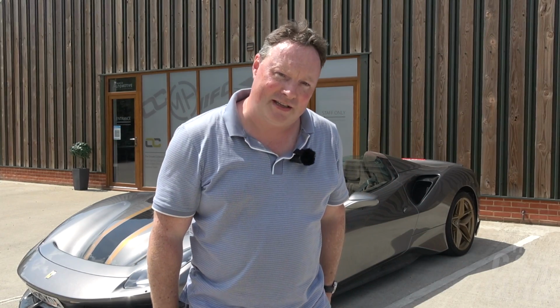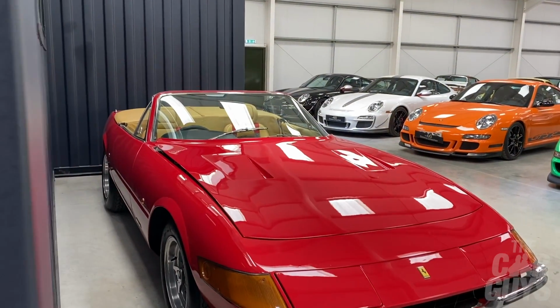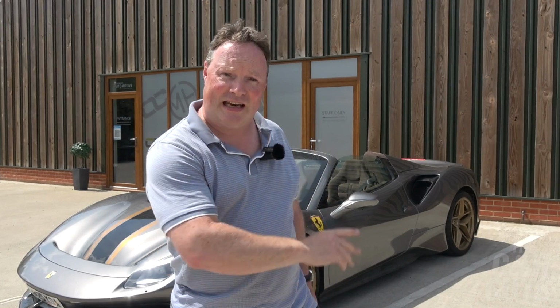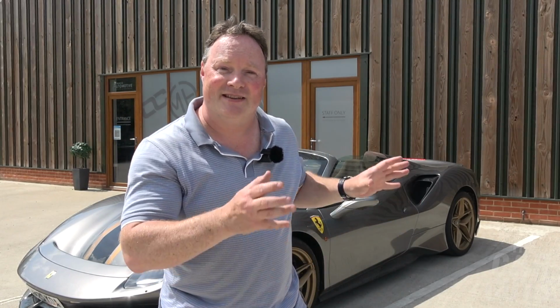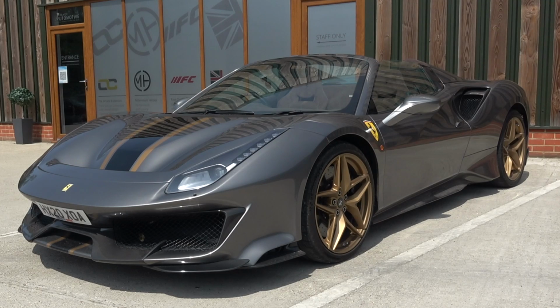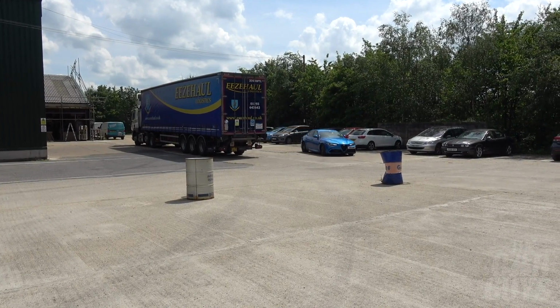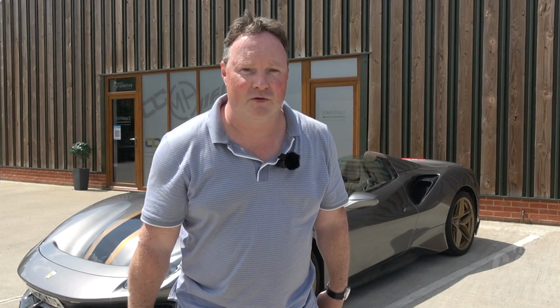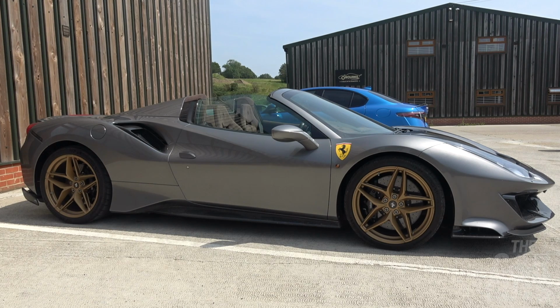Okay, so I'm here at the Octane collection, a place that we meet a lot for the Car Guys, and I'm waiting for Jason to arrive. Now remember, viewers, Jason has never seen this car in the flesh. He came with me to Italy, we spec'd it together. He knows the basic idea of the spec, but he has never seen it and he has never driven it. So today is going to be a very special day for Mr. Jason, and I'm also going to get someone else's view on this very special car. So Jason should be here any minute, and I can guarantee this week, ladies and gentlemen, you are going to have an orgy of Ferrari. You've been asking for more of this car on this channel, and I'm only too happy to oblige.